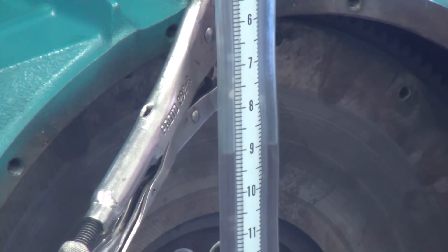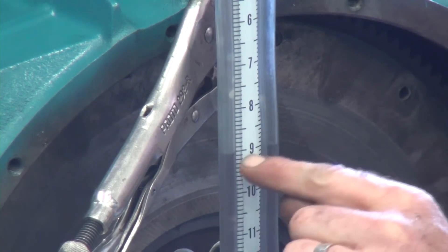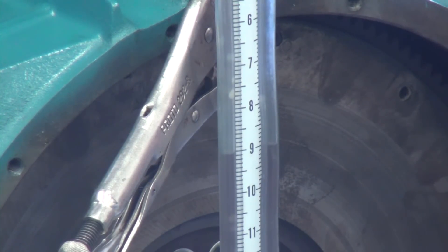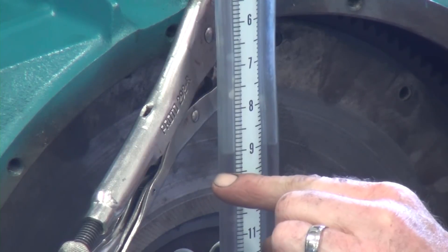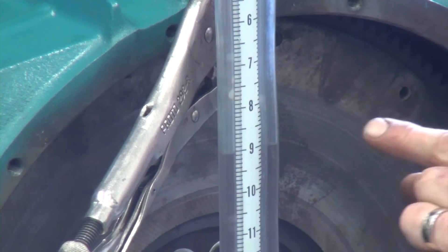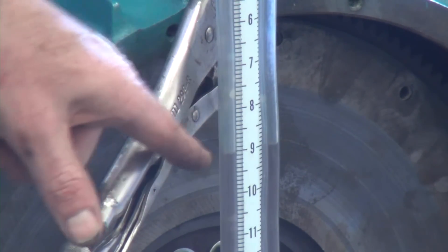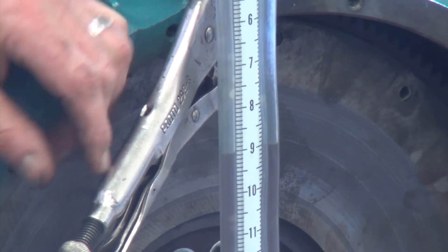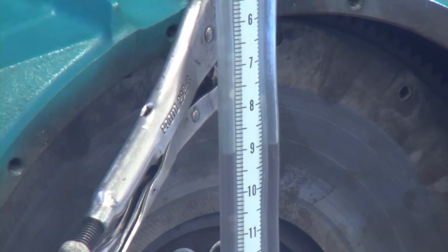Remember, on the digital manometer I was somewhere around eight-tenths — well under one inch of water. On the water manometer, I'll look for a similarly very low reading and do a comparison with the digital manometer result. This demonstrates the comparison between the water manometer — the practical test — and the digital manometer test. Now that I have my index reference point on number nine, I'm going to start the engine and do a couple of wide-open throttle applications to look for any difference in pressure.